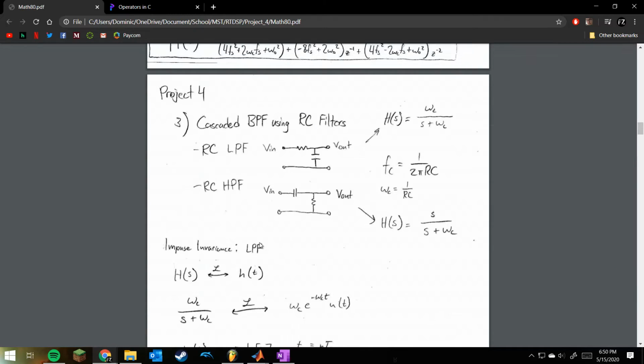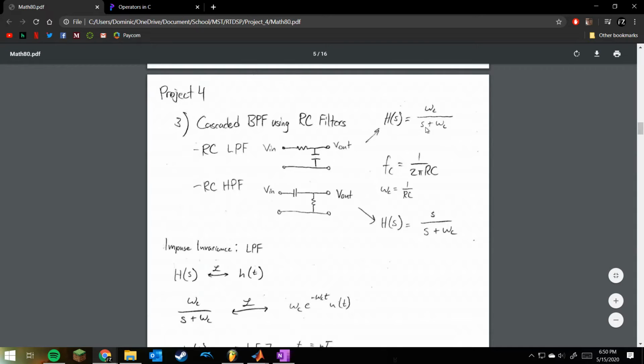So we start off with the typical RC low pass filter and RC high pass filter. You can derive the transfer function for these by just doing the voltage divider expression, and then wherever you have the derivative part that you get from the capacitor, you just switch to S, and then you just rearrange to this form here, which is what we get, and we also do the substitution 1 over RC equals omega C. So there's that. And we can see the derivation for the high pass filter transfer function here as well.